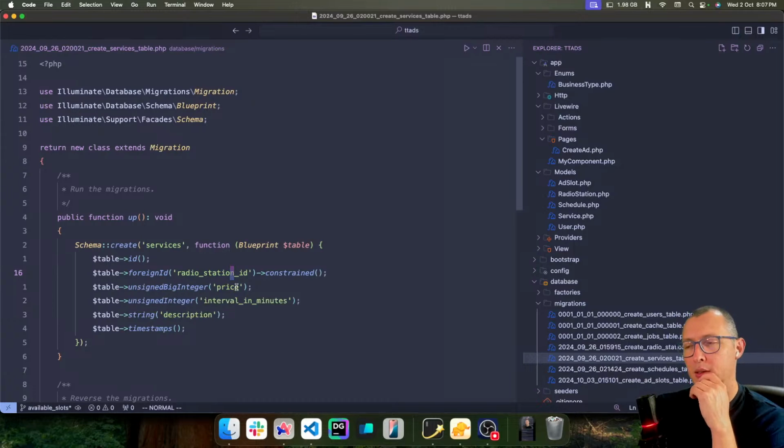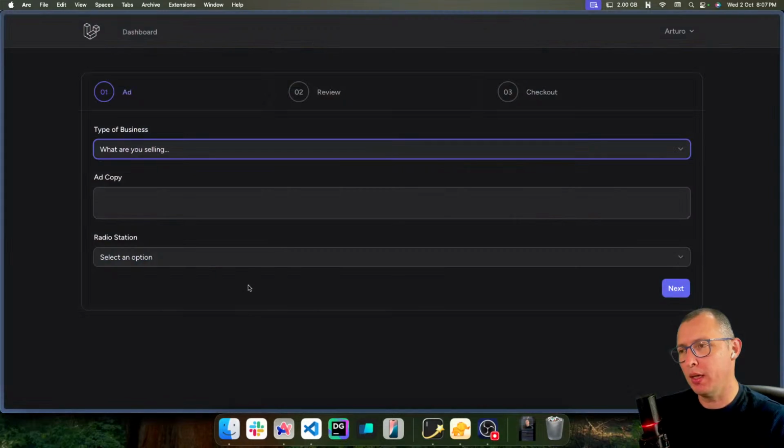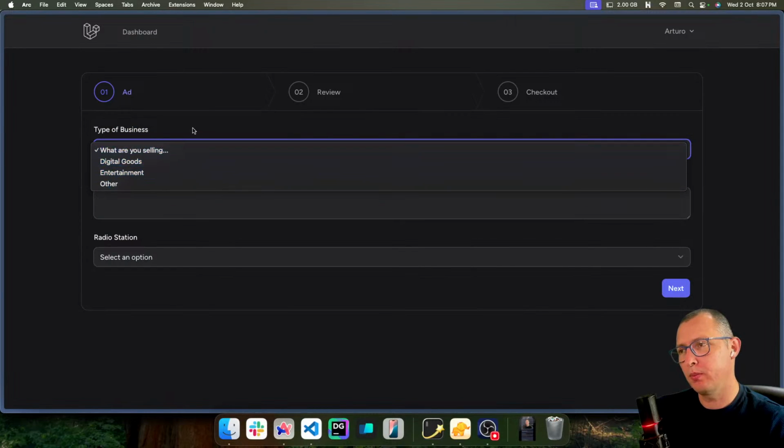Oh wait. Not services, service types. Well, yeah. I mean, we need a service type. That's what I mean. That's for this dropdown here.